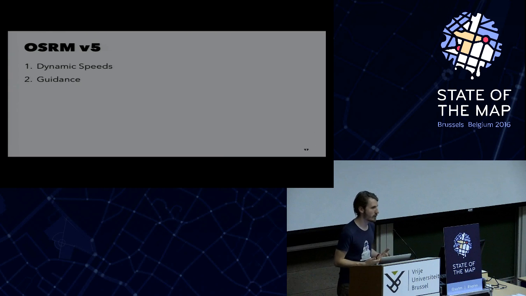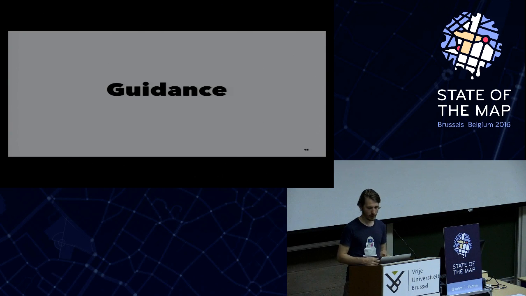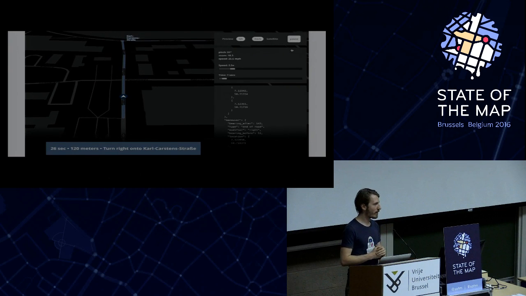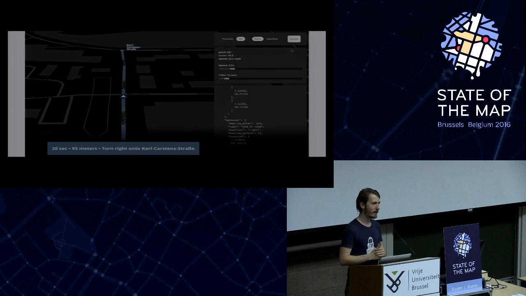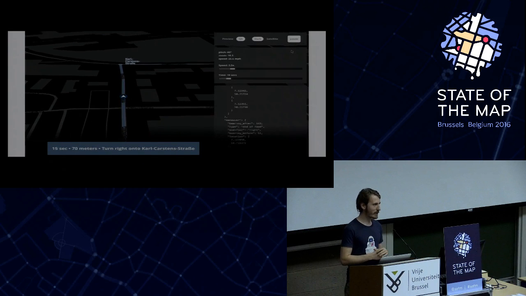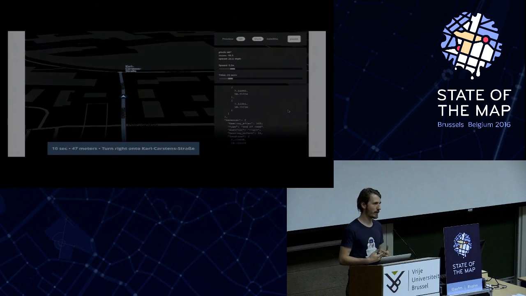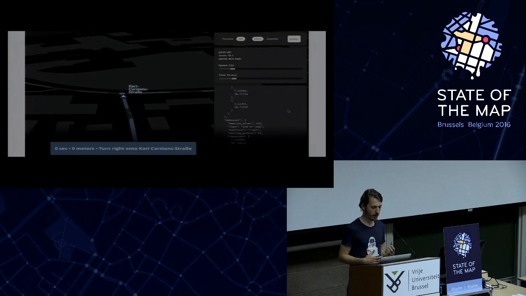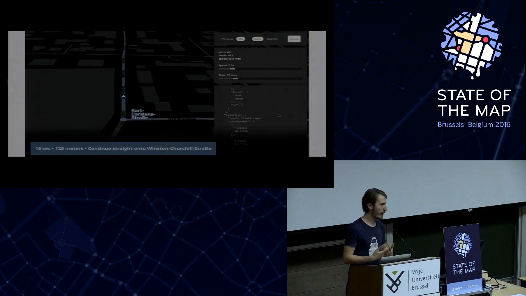Now you have to turn it into an actionable representation for the user. And this is where guidance comes into play. When we set out to think about guidance more, we realized that it's really hard to code in a car. What we need is a tool to do armchair testing of our assumptions, of our routing engine, and of our response.